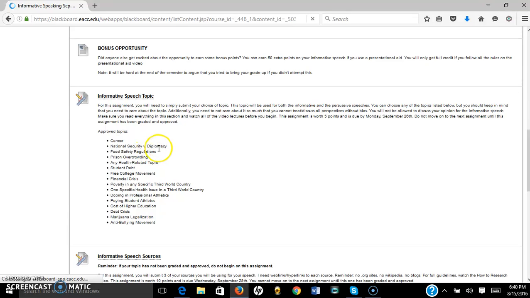National security versus diplomacy, food safety regulations, prison overcrowding, any health-related topic, student debt, free college movement, financial crisis, poverty in any specific third world country, one specific health issue in a third world country, doping in professional athletics, paying student athletes, cost of higher education, debt crisis, marijuana legalization, or the anti-bullying movement. You have to choose one of these topics.